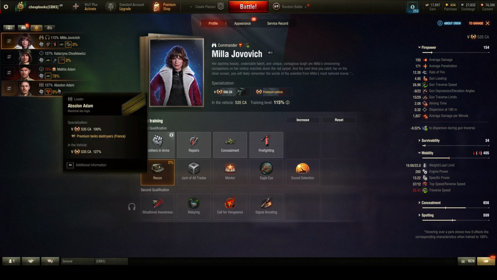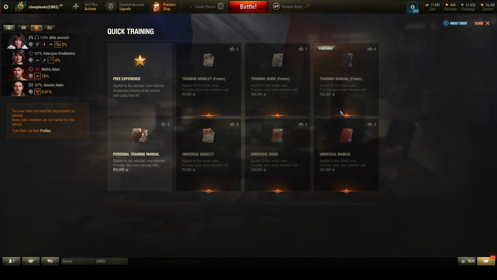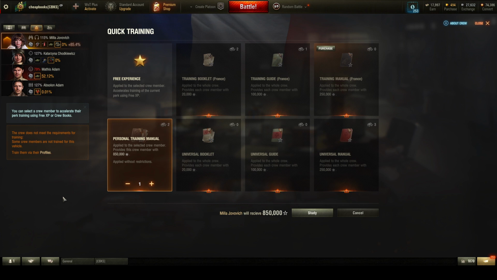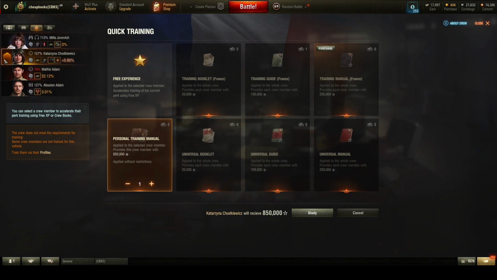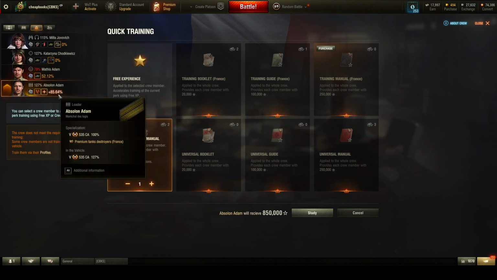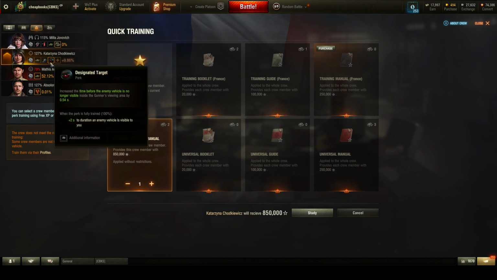Okay, so that's my crew that I'm going to be playing with. I'm going to check the crew book. There's nothing specific for France. I'm just going to show you that she gets 85%. This one only gets 9. This one gets 69. This one gets 85. So the reason why is because Mila, these are included all as 0 experience, and with this guy it's included as 0 experience. With this one, it wasn't 0 experience.